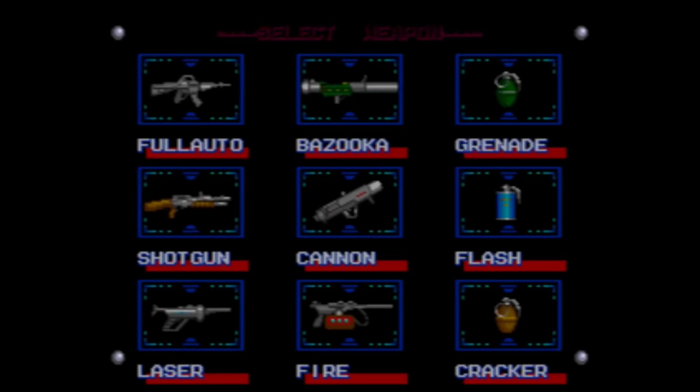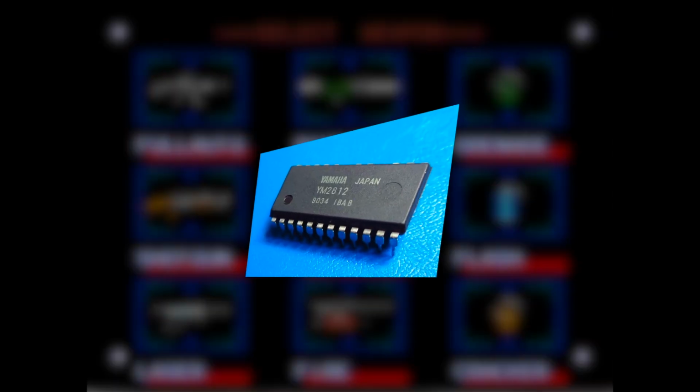This game has some amazing music throughout. A piece that immediately comes to mind is the weapon select screen. Sega's sound chip is iconic, and this song is a classic example of the system's use of that Yamaha YM2612.